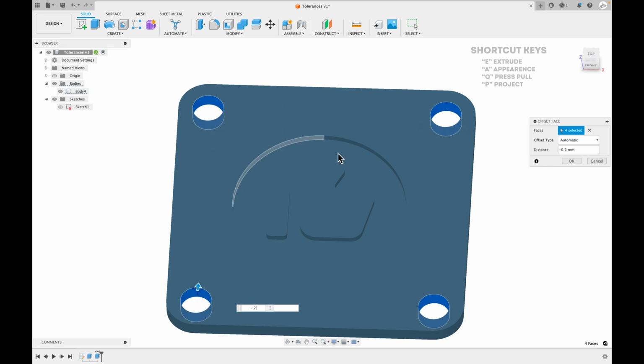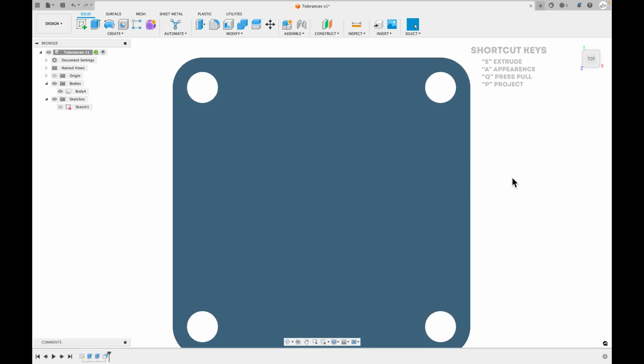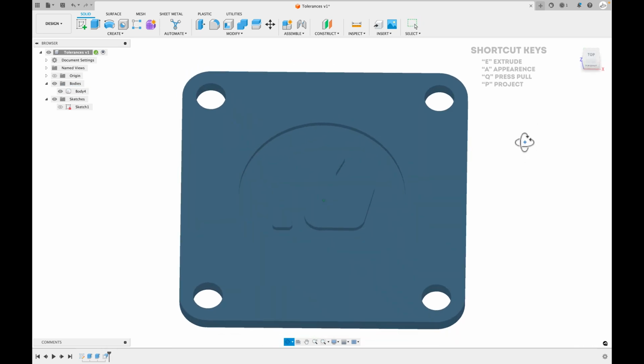And you can see that that's a pretty easy way to do it. And if you click OK, now if you measure this, it's 10.4. It was originally 10. So that's one way to make tolerances, and I think that that's pretty effective. And what's nice about that is if you want to update all these tolerances at once, you can come in, edit the feature, and then change your offset there. I'm just gonna go ahead and leave that as it is.